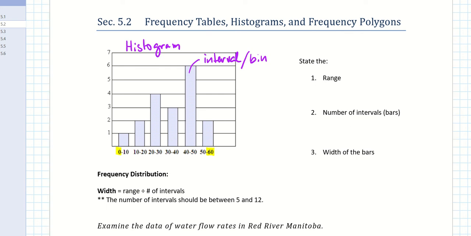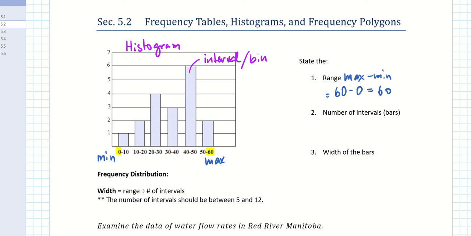So from a histogram, we can figure out what the minimum value can be, what the maximum value can be. In this case, if we look at our data here, it looks like it goes from 0 all the way to 60. So this is going to be my minimum value and this is my maximum value. So this tells me that I can have a range that goes from 0 to 60. If I'm looking to find range, remember, range is going to be the maximum minus the minimum. My maximum here is 60 minus the minimum, which is 0. So my range is going to be 60. Now, there's no unit, so I don't know what this histogram is about, but I know that the range is 60.